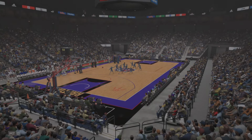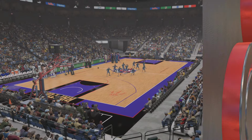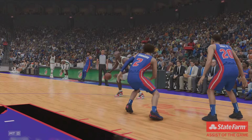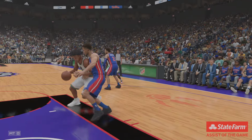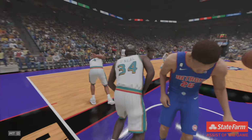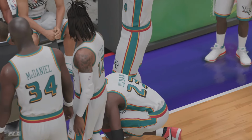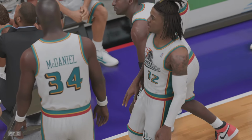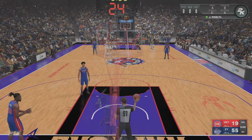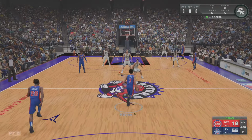Now let's take a look at our assist of the game presented by State Farm. Yeah, a terrific, unselfish play right here. Set up his teammate, and how about the setup this was? What an advantage if your off guard can make plays so valuable. And there have been 2 very different performances from these teams today as we get going.